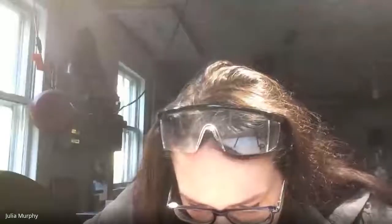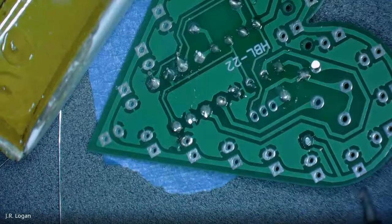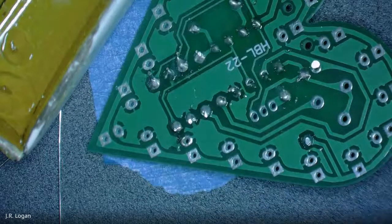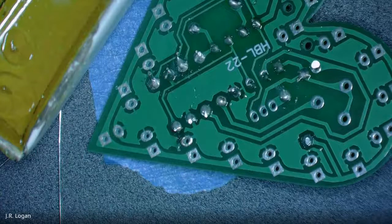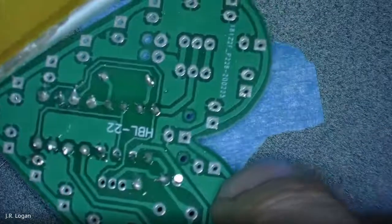Is this one of the components that's temperature sensitive? It is, but you shouldn't. I mean, we're learning, so there's a certain expectation that some of these will fail, and we'll get there when we can. So do your best. Don't freak out about overheating, but don't try and overheat it.